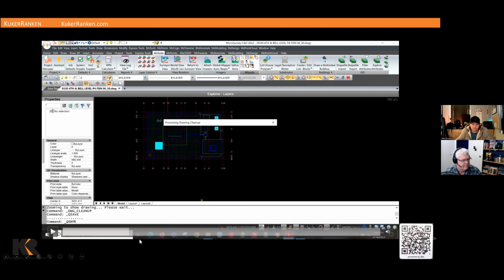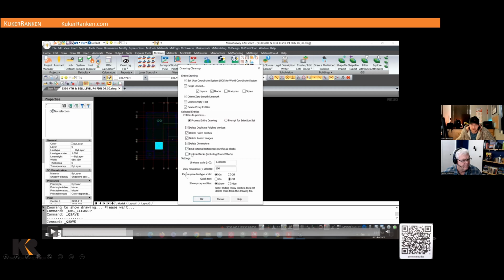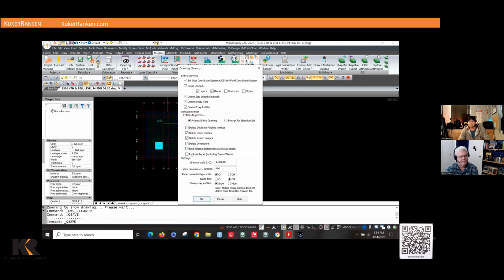Just real quick, we'll go back. It's a really handy little thing. You can explode blocks, which is a huge one. If you're coming from Revit and just going into another software, Revit likes to bring out their families as entities sometimes and not individual lines. So when you go to try and add points into it in, say, Infinity, it will just add a center point to your columns and not a point at each corner of that column. If you select explode blocks, it will actually explode that, creating different lines for each part of that column. Then when you throw points on it, you'll have the points that you want, not just center points. Same thing with embeds and a few other families coming from Revit. Handy thing to have, and a lot faster than doing it in, say, Autodesk Civil 3D or anything else.